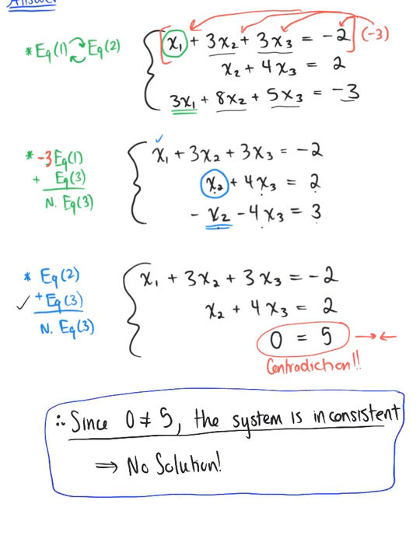So be on the lookout if you see a contradiction like this, where the left-hand side is 0, right? Because remember, the left-hand side is representing the variables. This third column represents the variable x sub 3. So if you have 0 is equal to a non-zero constant, that's a contradiction. Because what this last row is telling us, in theory, is that 0 times x sub 3 is going to be equal to 5. But of course, 0 times anything is 0. So 0 equals 5? No way. That is a contradiction. So keep this in mind.